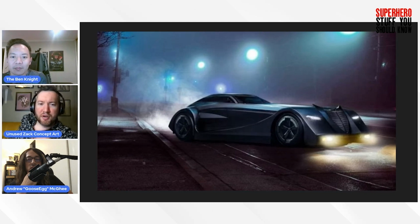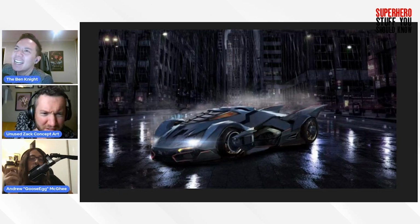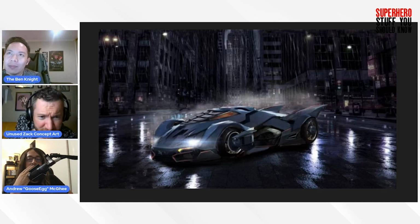I like these designs so far. I guess it's because they do seem like that custom coupe thing. So it's kind of like the Batwoman Batmobile. I like that one. Well, I'll show you something that's not like the custom coupe. This one. Oh, interesting. I mean, you hate it, I guess, but I don't mind this. Looks like a turtle. I'm surprised you don't mind this, Andrew, since I wouldn't say this is sleek to me.